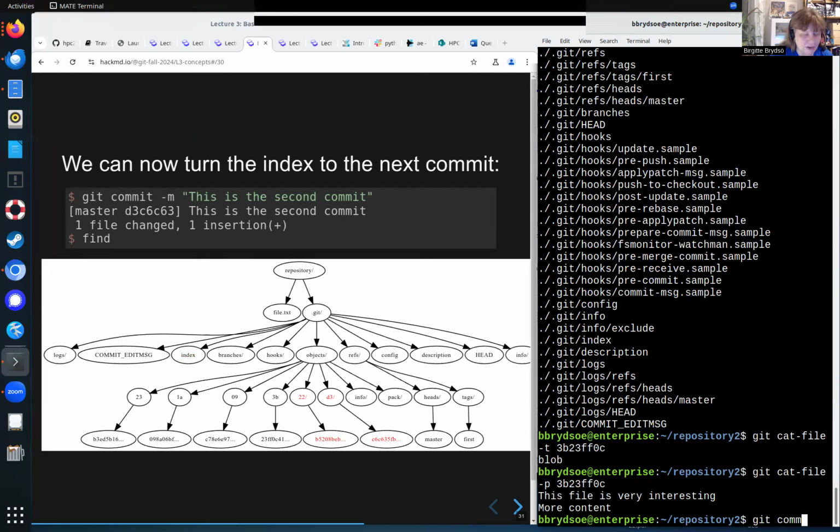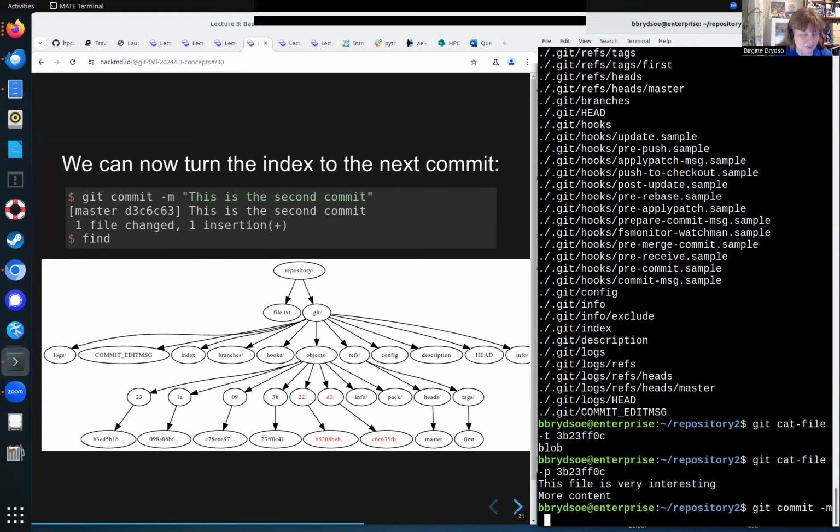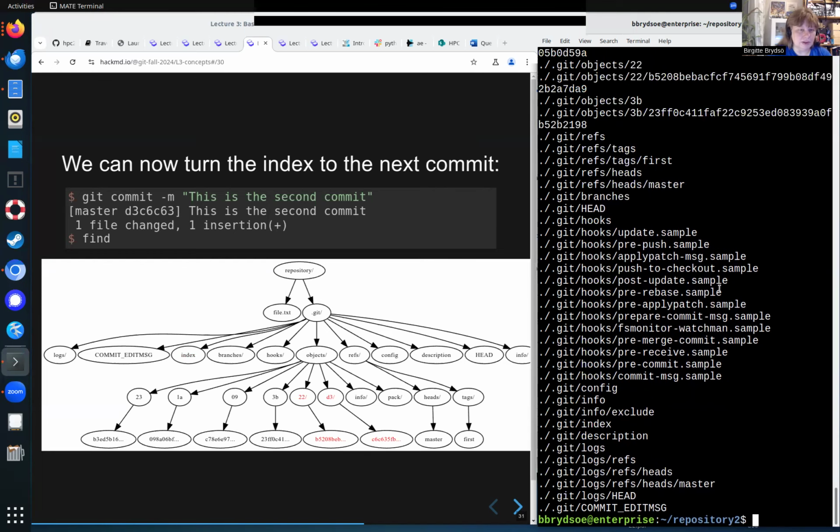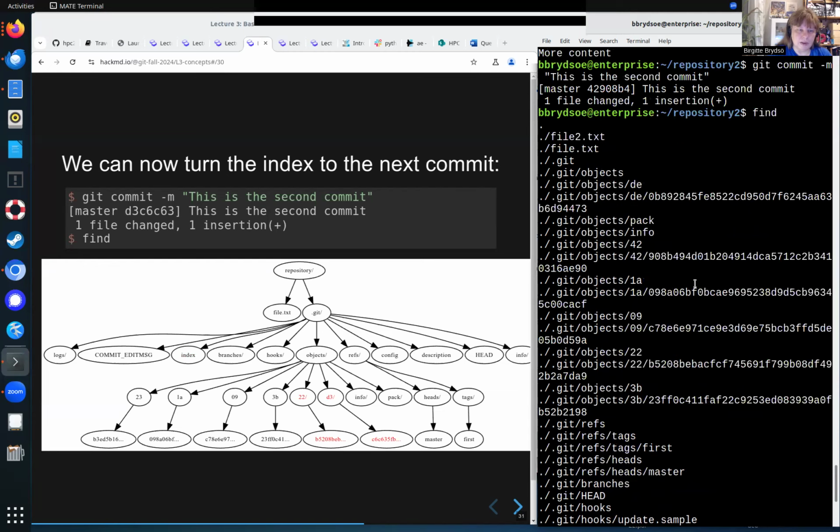It is a faster way, and it is mainly useful if you have short commit messages like this. And now we do the commit here, and we do find, and now we expect there to be a new object containing this commit here, and we find it here. So there is one.